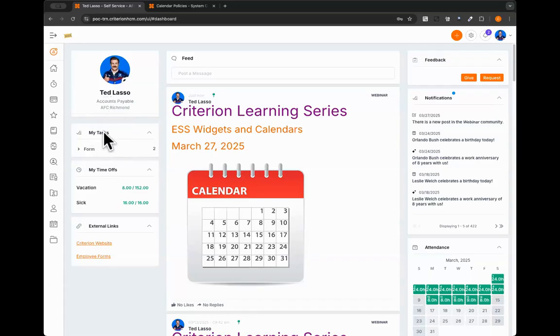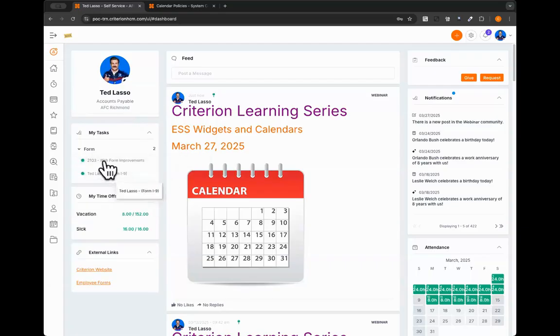The tasks. This is, again, one of those things where if I have tasks, I will see them here. Of course, if I had completed all of my tasks, all my approvals, etc., I wouldn't see this. But I have 2 things I need to complete, which are these 2 forms. One of them is an approval. One is I need to actually do the form. You can see those right here, and I can click on them to do that task. You may notice I can open and close that. I can do the same thing with a widget if I want to. It doesn't turn it off, it just minimizes it.